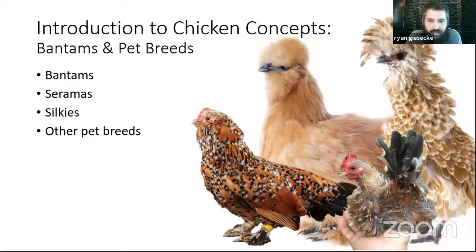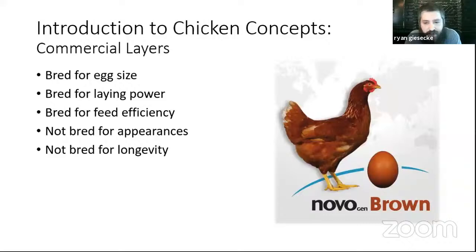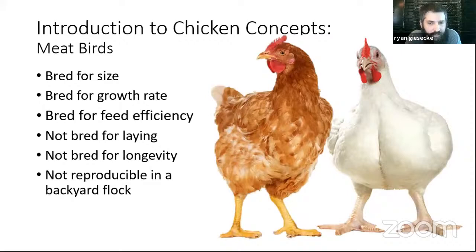Silkies are a very popular pet breed — very personable, easy to see as fluffy and almost furry, the way we think of pets. Frizzle Polish also have quite a personality. Commercial layers I generally think of as less suited for a backyard environment — they're bred for egg size, laying power, and feed efficiency, but not necessarily for cuteness or longevity. They tend to be an on-until-they're-gone mentality. Lots of good productivity, but if you're going to get attached to somebody and miss it when it's gone, these may not be the ideal breeds for you.